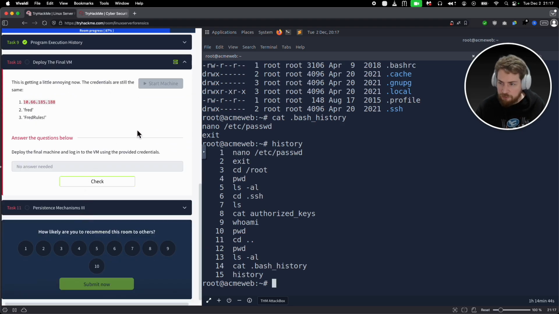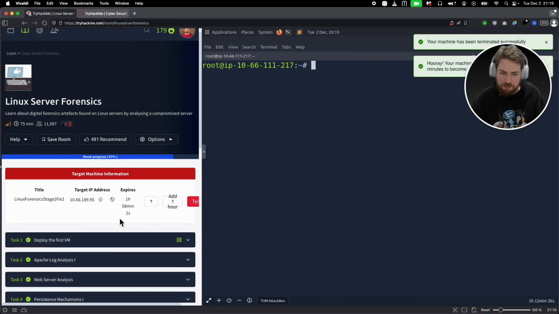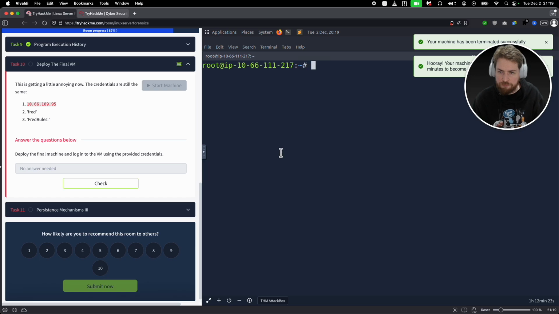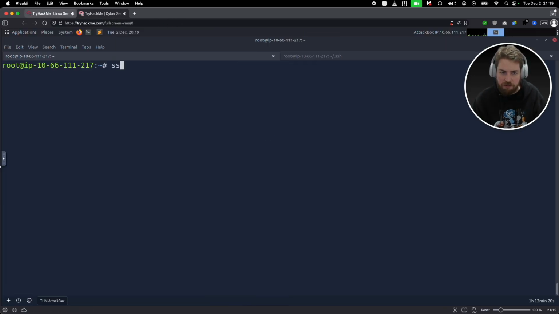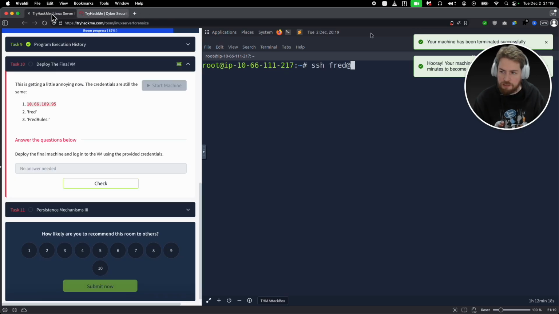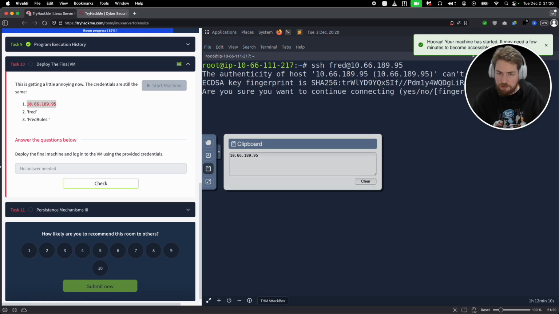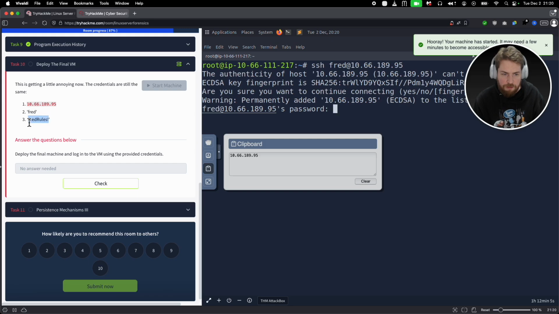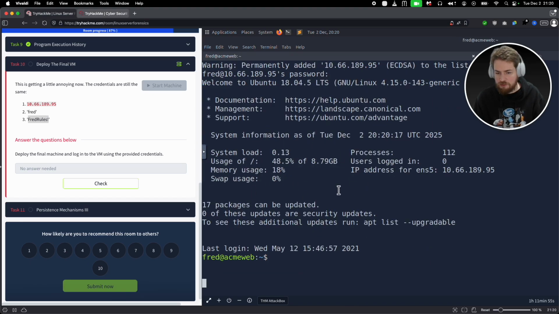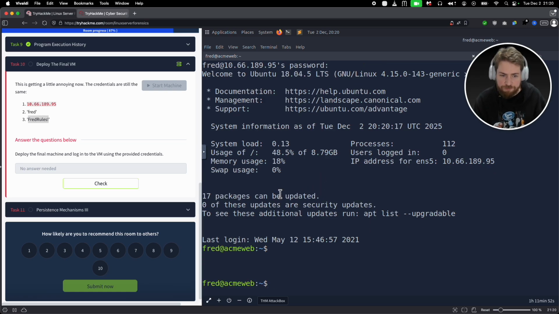Okay, let's go to the third machine. Once the machine has started, you'll see a new address here that you can connect to. You can say ssh at whatever the address is now, copy it. Let's connect to that third Linux computer, because there seems to be a third one that has been infected. So let's copy the password, right click copy, and we'll paste it in. And you'll see we are now inside this third machine.